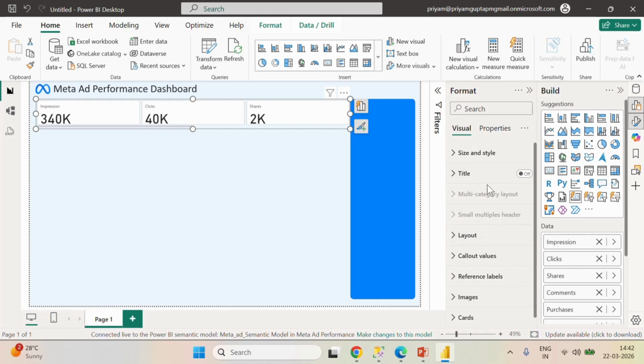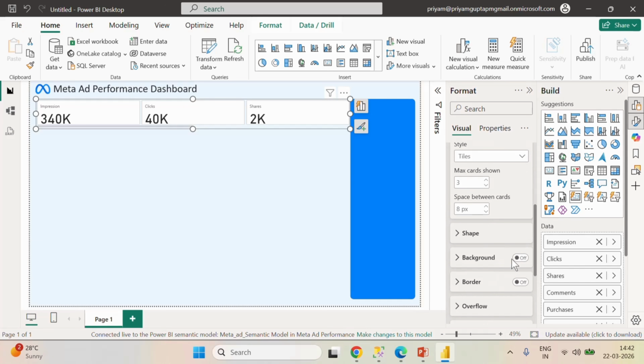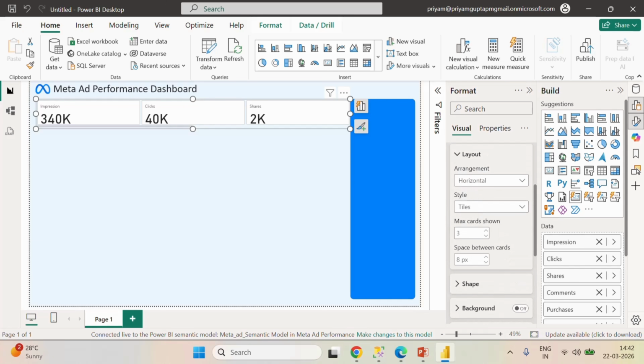So now let me go to visual, layout, and here we are going to select as 6. Space between the cards we are going to take it as 15.